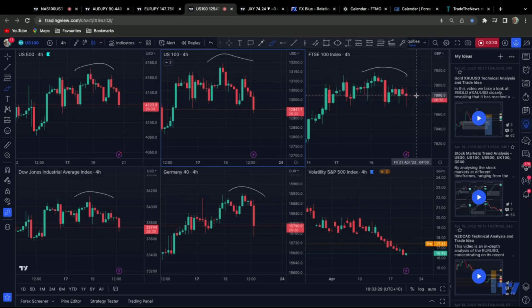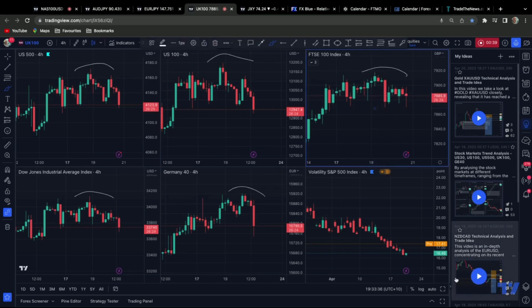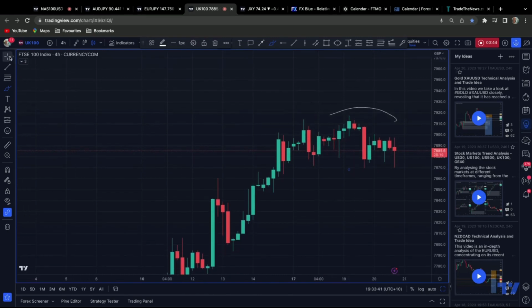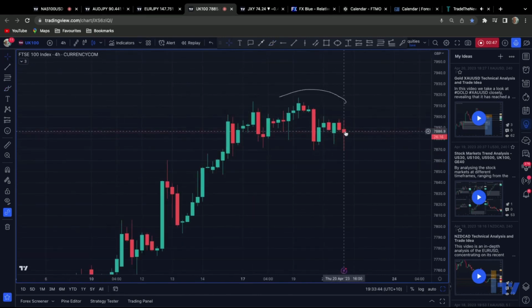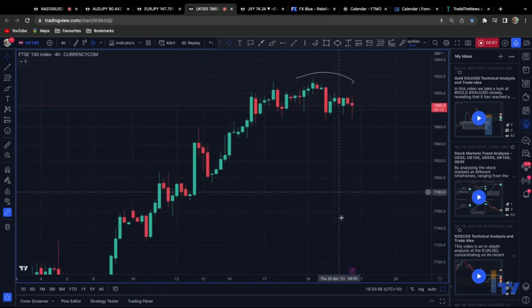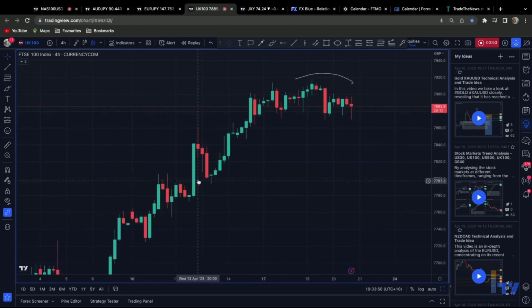Let's have a look. The FTSE is the slowest off the mark at the moment. I'll open that up and we'll have a look at that. So I'm going to treat the others as a bit of a leading indicator. This one's traded down and retraced. So what I'm looking at here is this, basically. Have a look at this price action. Look at this trend. And then we see the weakness starting to come into this chart up here.